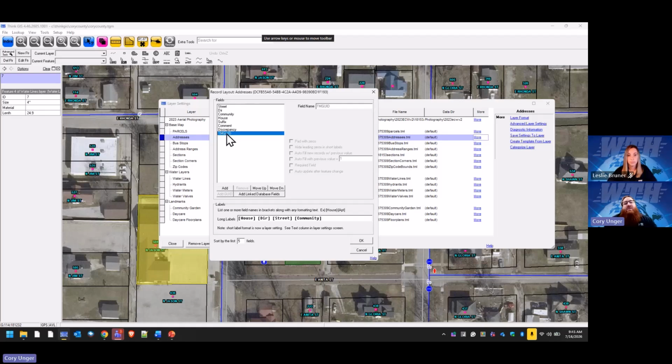And what that can help you with is if you take a layer and break it into like 4 pieces and give it to 4, let's say you had interns in your office. You split the layer into 4 pieces, gave each intern something to work on. Whenever you bring it back in, that will help you verify that there aren't any duplicates.